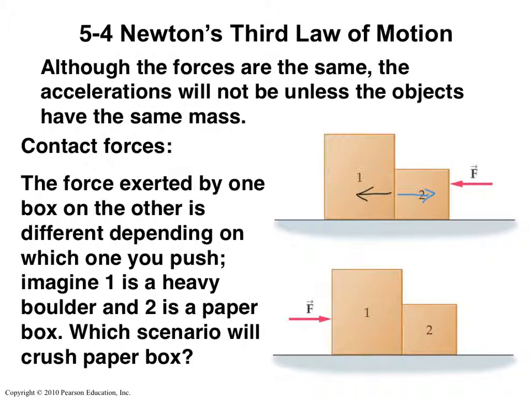I have to break it up this way in order to get at the contact force. Otherwise, there's no way to get at it. If I just look at the composite body, the contact force doesn't come in, so you don't get a chance to solve for it. So ultimately, you have to break it into two free body diagrams like this. Now, the point of all of this is the total mass, m1 plus m2, is fixed, and what I'm saying is that the contact force is larger the larger m1 is.